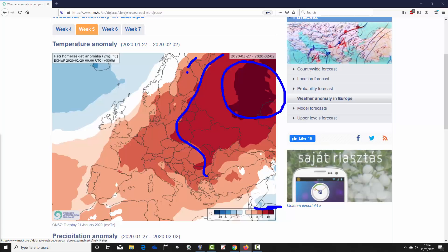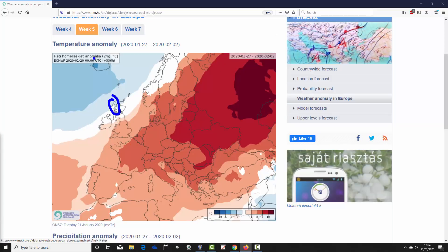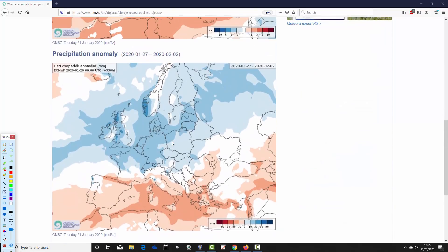Temperatures are around 3 to 6 degrees above average in eastern parts of Scandinavia, the Baltic area, and down into central Europe including Germany, the low countries, France and Italy. There's then a band of around 1 to 3 degrees above average for England and Wales, down to Spain and Portugal. Scotland and Ireland are actually closer to average — in fact, ever so slightly below average for western parts of Scotland. Iceland is having a pretty cold winter, and a cold-on-average temperature is forecast there through the end of January into early February. As for the Mediterranean, most parts are having a significantly milder-than-average week, especially the eastern Med. Spain and Portugal are a bit above average but not as much as further east.